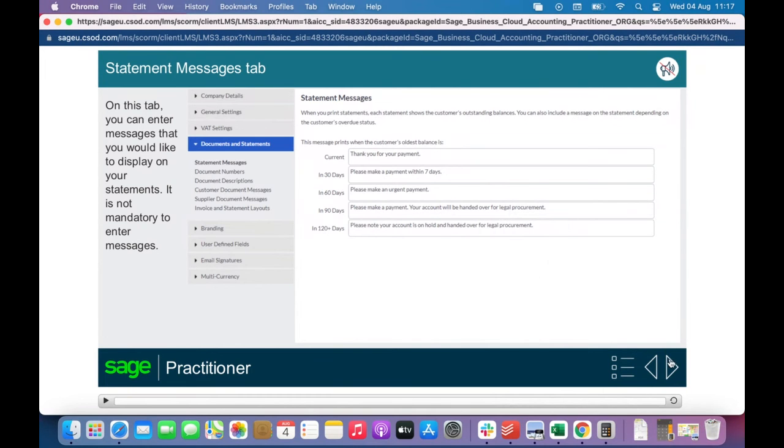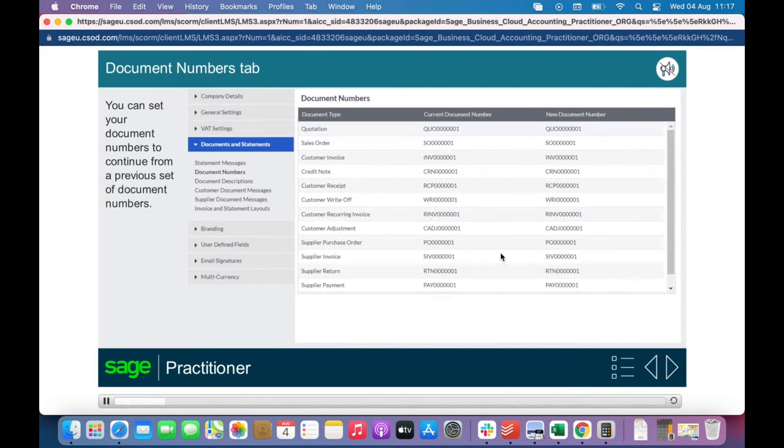Okay, so that just makes your life easier, so that whenever you're issuing an invoice or a statement that has been due for 90 days, you know that it will already have that information, as opposed to you trying to insert it when you now need to send it. Then here all we're looking at with document numbers is, for quotations, these are the document numbers that we'll have. You can change the first two letters, you can change the number of zeros, or all the numbers there, to speak to however you want the doc number to actually be.